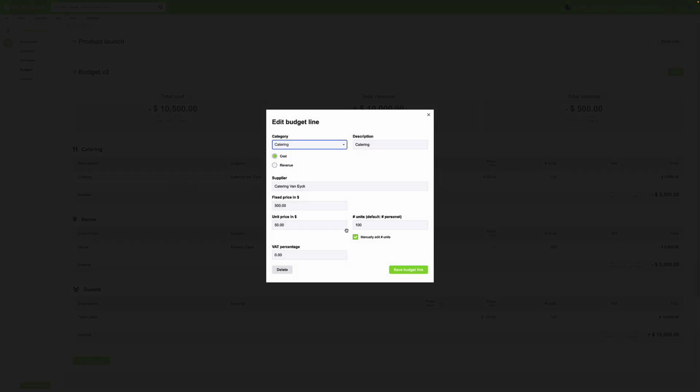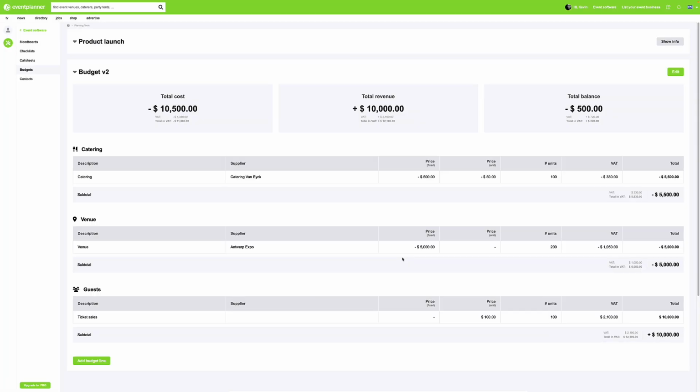We can say, okay, VAT percentage of catering is 6%, save that to the budget line. For a venue, let's say it's 21%, and the ticket sales is also 21%. We save that.